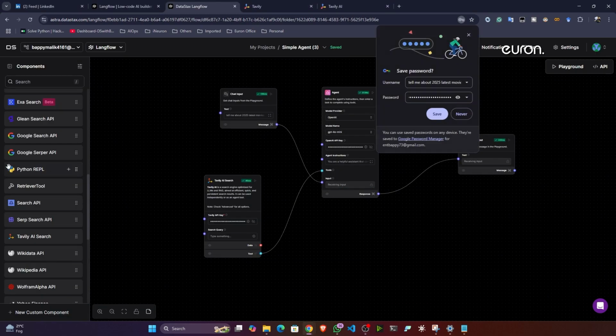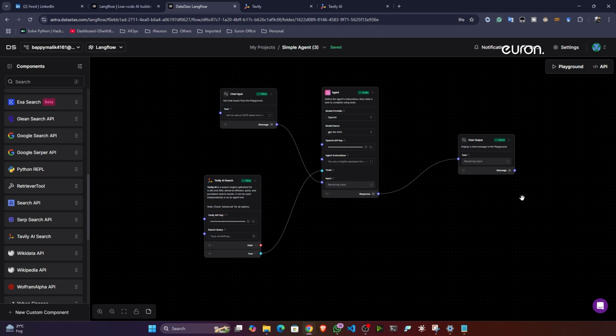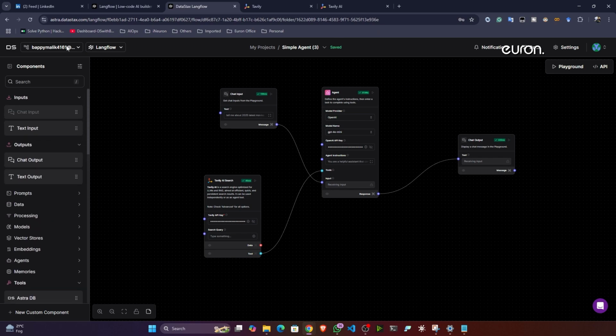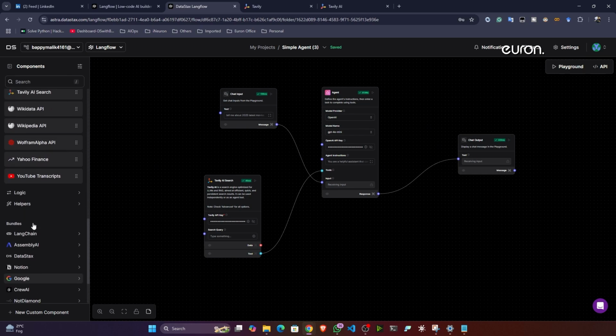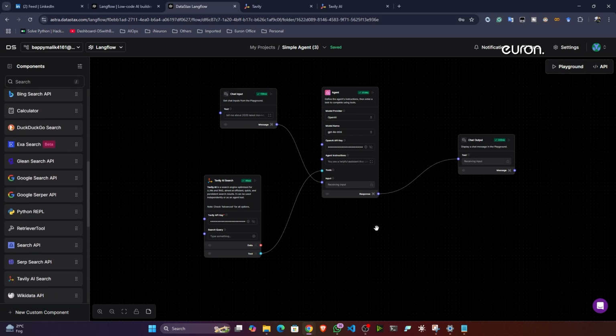So yes guys, that's how we can implement any kind of AI agents without writing any line of code. Now you have all the functionality of what you can do. Just try to explore what things you can use, and you can build some amazing agents with that. So yes guys, this is all about it.